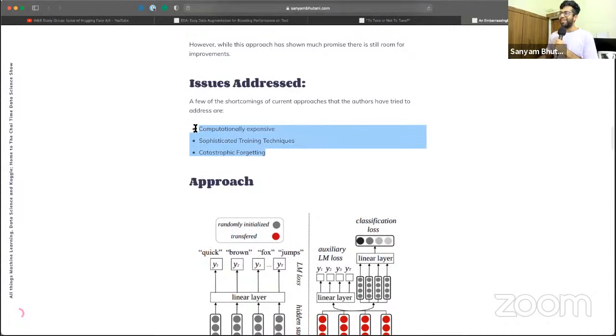At that time, transformers were much more computationally expensive, so this did not age well at all. Sophisticated training techniques, again, did not age well. And catastrophic forgetting. With transformers, I think it's still there because you need more data for most of them. So these are still active issues.